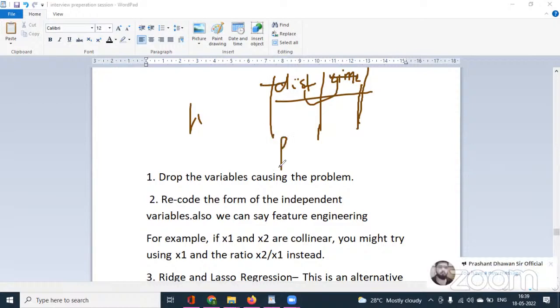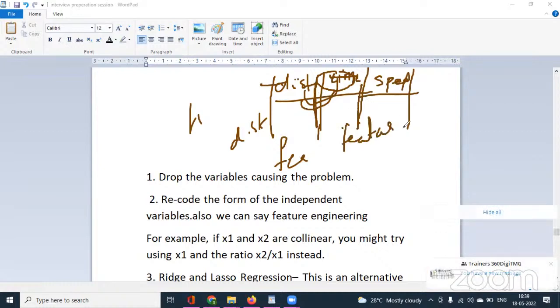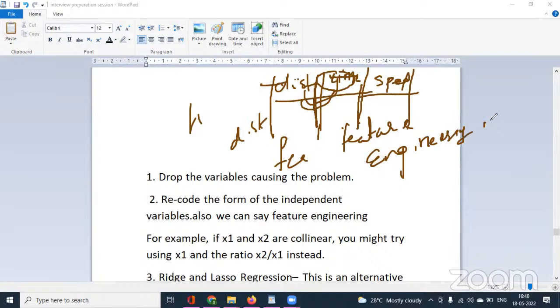So what you can do is feature engineering using these. You can create one more column by using these only. We have distance and time. You can make use of these columns and create speed. In that case, you will be eliminating one feature, so the multicollinearity issue will automatically be gone. You are creating one feature from the features we have. This is called feature engineering that you can perform on a dataset. By this, you won't be losing any data. You are just converting the columns into a new one.